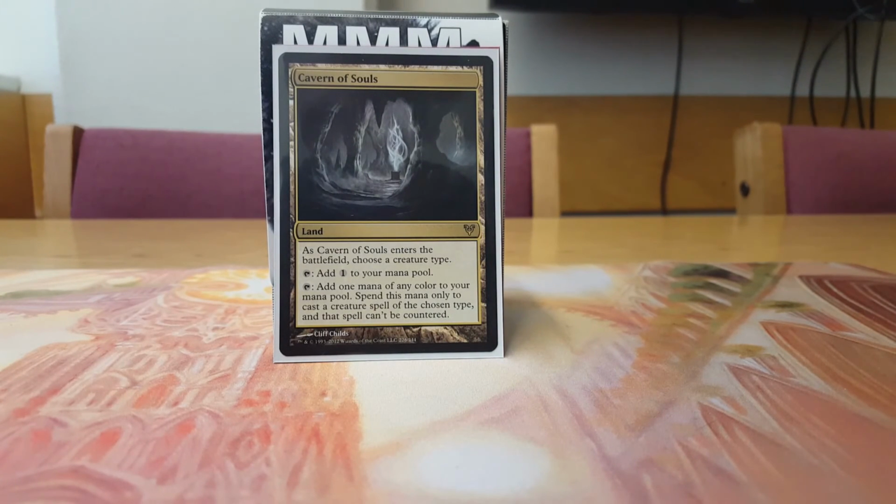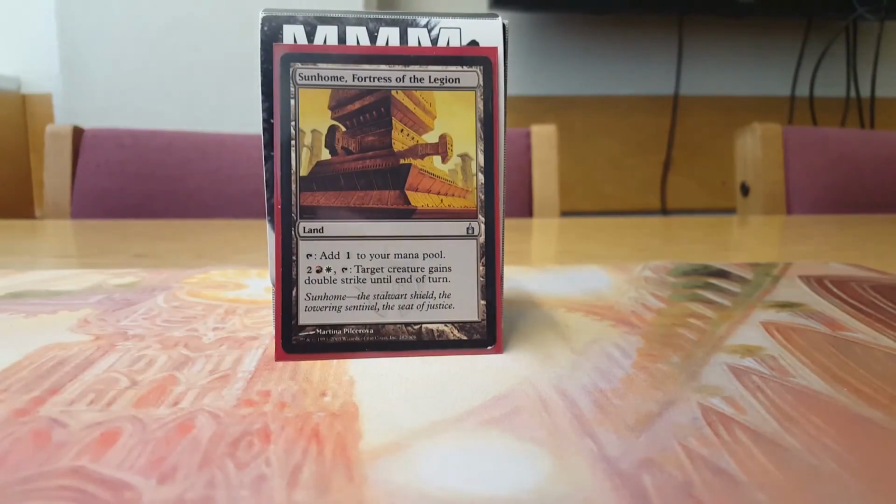So Cavern of Souls, I'm usually naming one of three things. I'm usually naming either angels, soldiers, or praetors. I have 3 angels in this deck, but all of them are very impactful. I have about 6 or 7 soldiers, which are all, again, pretty impactful. And all the praetors are pretty much game-winning cards. So that's why that's in there.